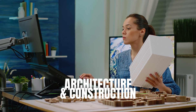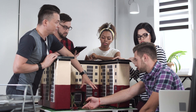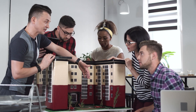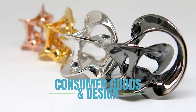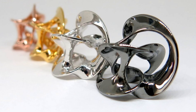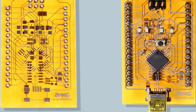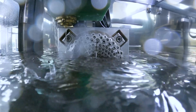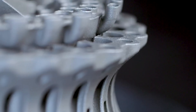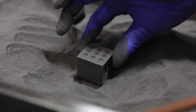BinderJet 3D printing is also pushing the boundaries of architectural design and construction. The ability to 3D print large-scale structures and architectural elements with intricate details and unique geometries opens up new possibilities for architects and designers. The technology allows for customized, one-of-a-kind architectural designs, while reducing construction waste and increasing construction efficiency. In consumer goods, the technology is revolutionizing how products are designed and manufactured — from jewelry and fashion accessories to household items and consumer electronics — enabling highly customized and personalized products. It also facilitates on-demand manufacturing, allowing small batch and customized products without the need for expensive molds or tooling.